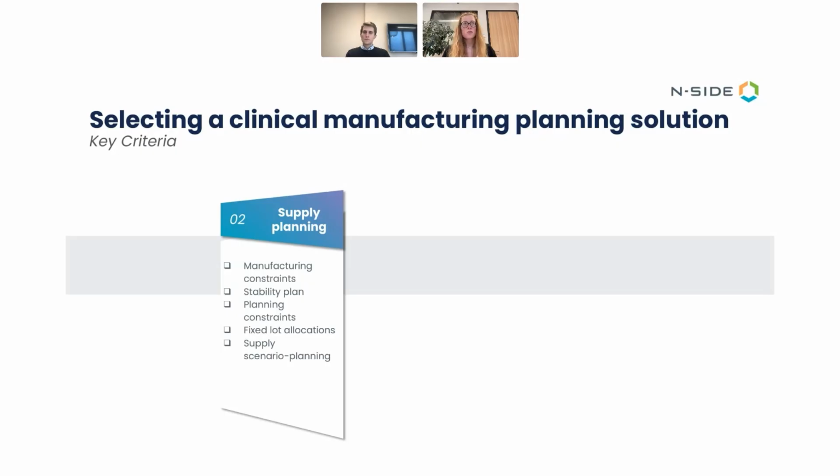After those constraints and those plans that you have, you also make decisions. So you fix lots, you fix allocations. You know that they happened in the past. That's what will happen in the near future. You really want to take it as a constraint for the forecast to work on.